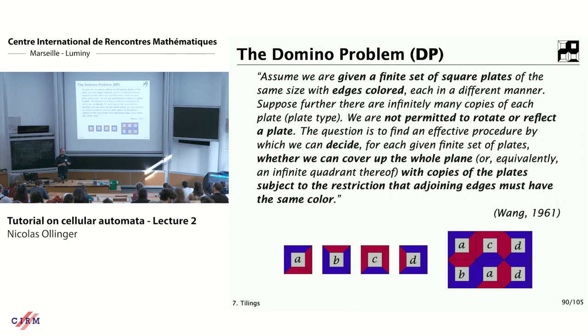And what you want to do is to cover a bi-infinite configuration with those unit squares by putting them into the cells. So it's a tiling, edge by edge, right? It's not really tiling, it's more symbolic dynamics, actually. For my four plates, it's easy to see that you can indeed cover the whole plane, because if you consider this small patch of 3 by 2 tiles, inside the patch the colors are the same along each edge, so the tiling constraints are valid. And the left side has the same colors as the right side, and the top side has the same colors as the bottom side, so you can use that patch and put it periodically into the plane to cover the whole plane.